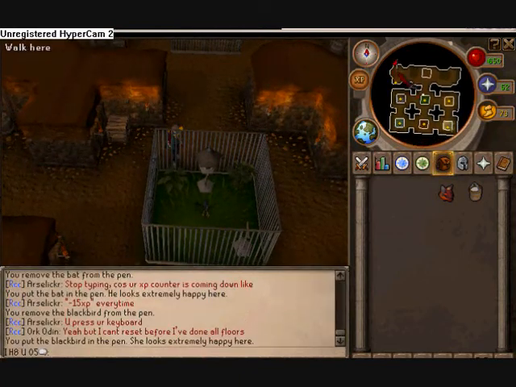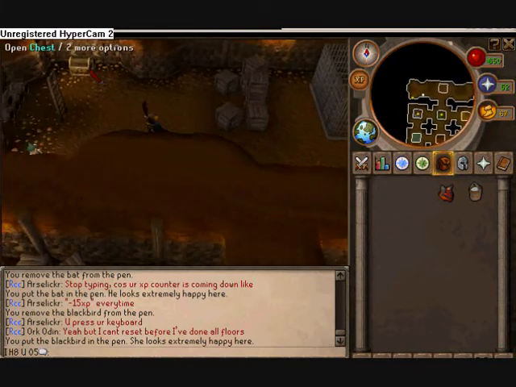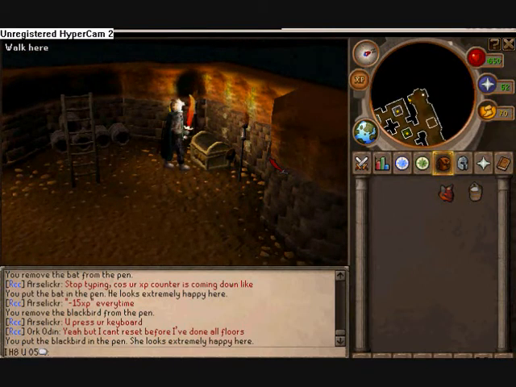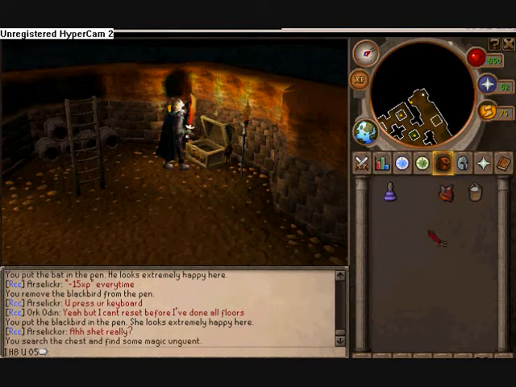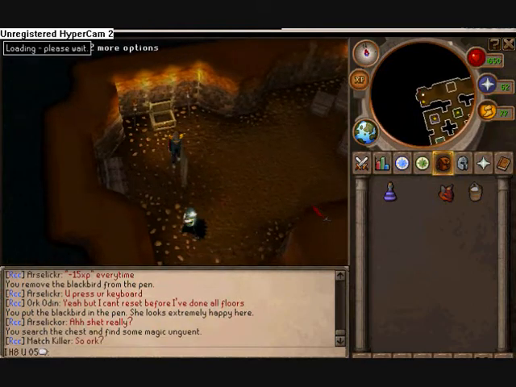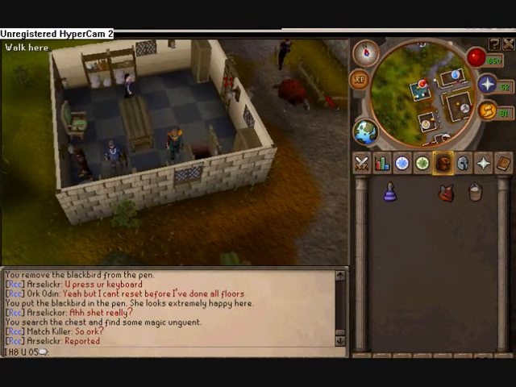Now go northwest of that room and open the chest. Right click on it and search. You will get a magic ingredient. Go back upstairs and give this to Wendy south of Draynor. I will see you there.